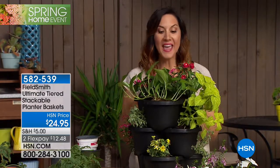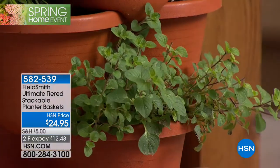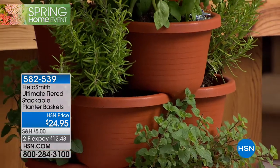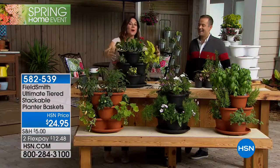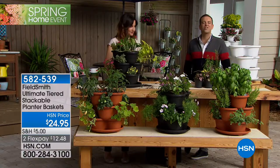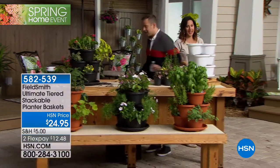indoors, outdoors. I've seen planters before, usually that you can stack, but never a hanging triple-tiered planter like this. So you can do, like you see I have beautiful flowers, but I want my herbs too. So you can have the best of both worlds with this. You'll have fun with it. You'll be creative with it. You can't go wrong. I'll plant this one out. Oh yeah, we might as well. We've got some time. Look at this.